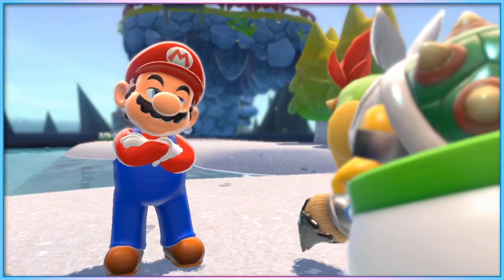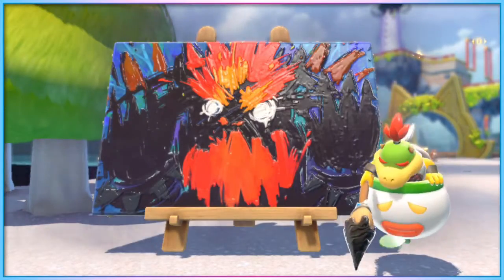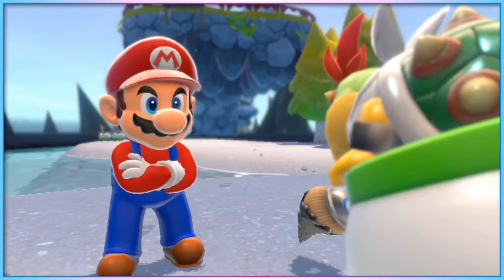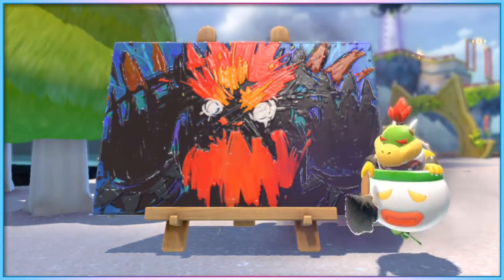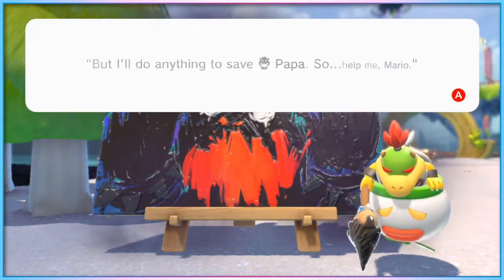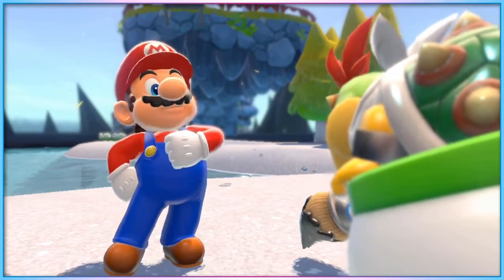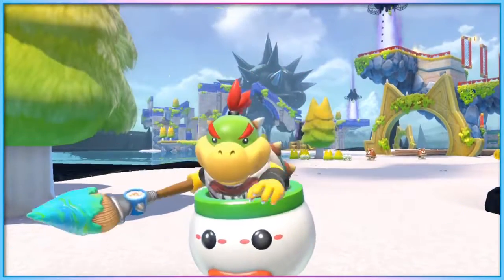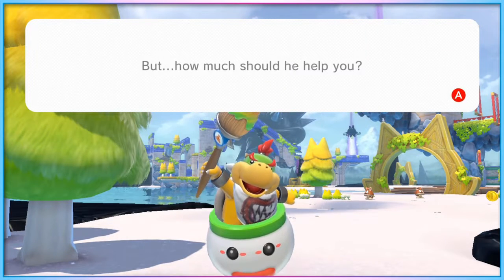Moving over to Bowser's Fury, this new side adventure actually features one accessibility feature not found in the main game. In this adventure, the player is joined by Bowser Jr., who can either be controlled by a second player or left to help you as an NPC companion. When you first meet Bowser Jr. in-game, players are given 3 choices on how much help he should offer the player, which can be changed later in the settings menu. If you ask for no help, Bowser Jr. will travel with you on your adventure, but offer no unrequested support.